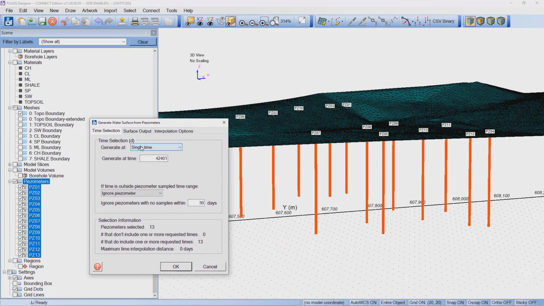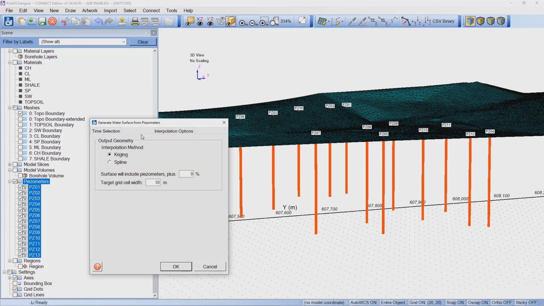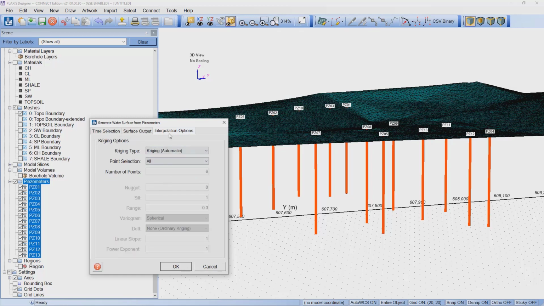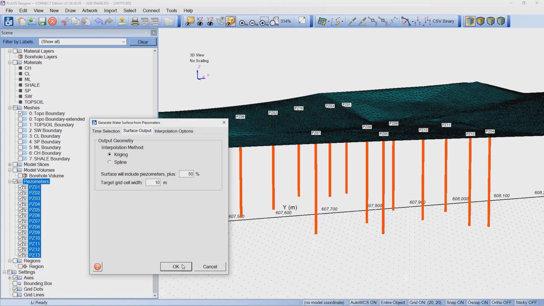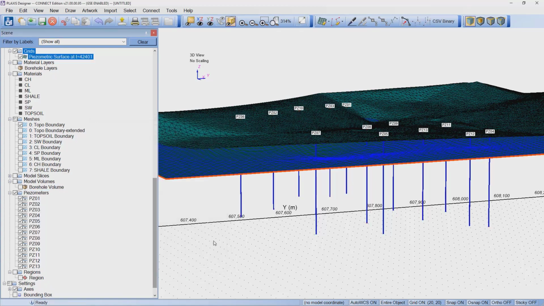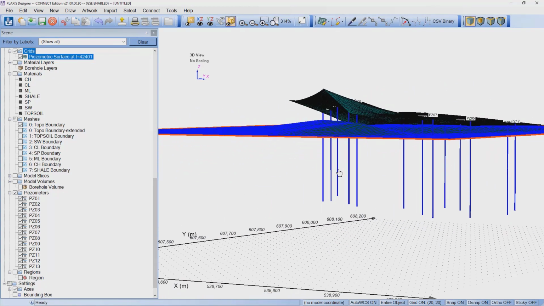In this case, I'm just selecting a single time, and the surface output will be using the interpolation method as kriging, and the extension of the surface will include the piezometers plus 50%. Okay, I can decrease or increase the target grid cell width and adjust the interpolation options if I want. I will keep the default and proceed with the interpolation.